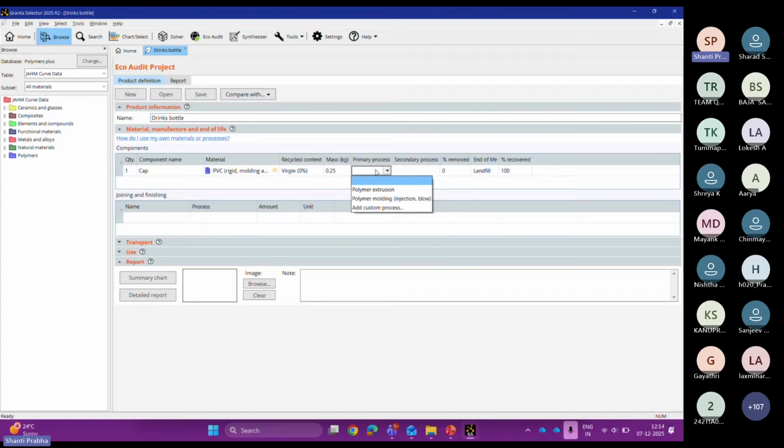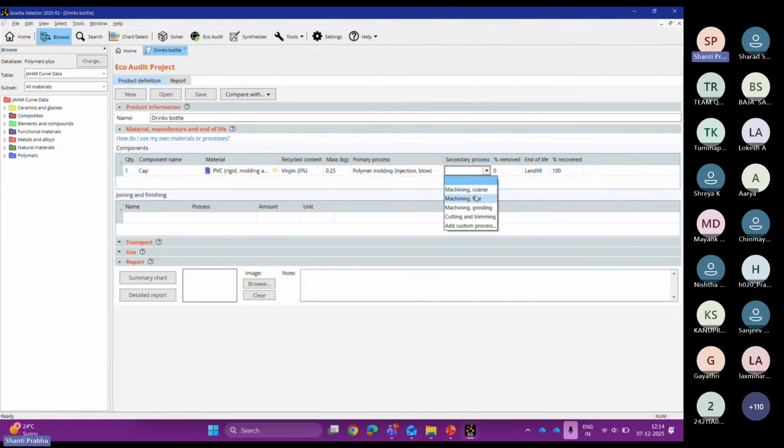And blow molding, sorry, it was injection molding in this case. Then you can leave the secondary process or just put some machining. Let's say you started with 100 grams, you removed 10 grams from it. So percentage removed while machining.